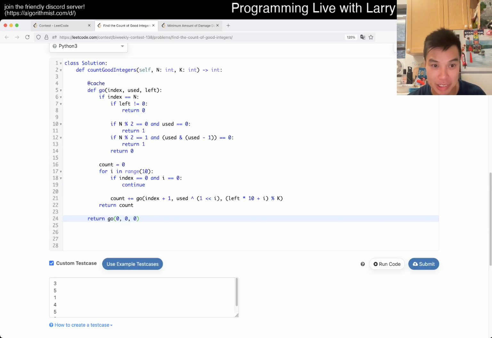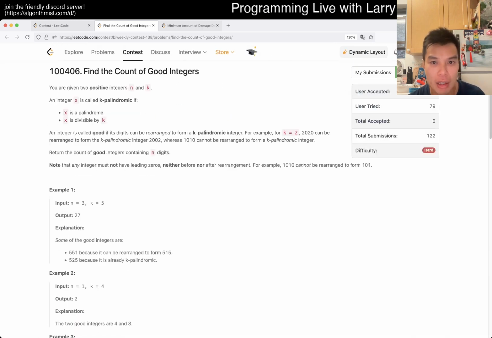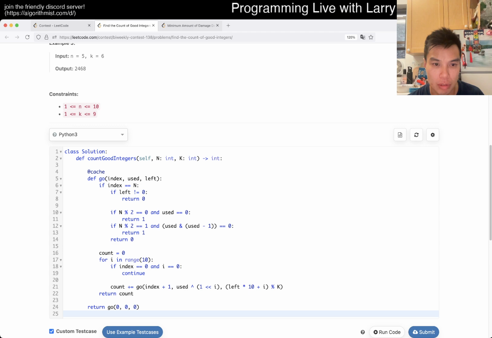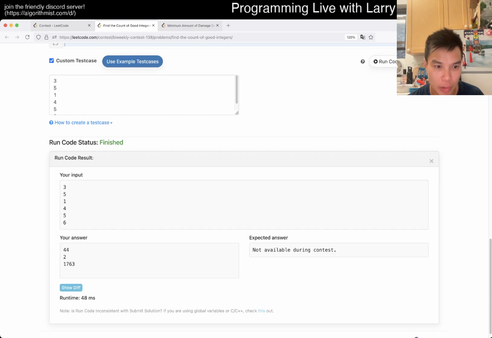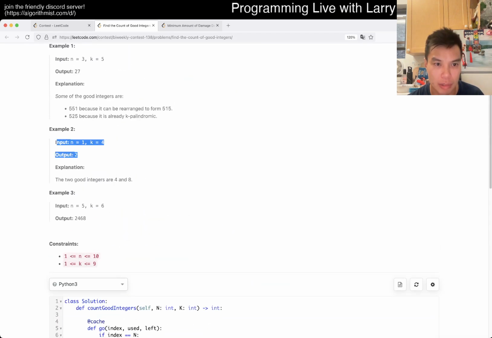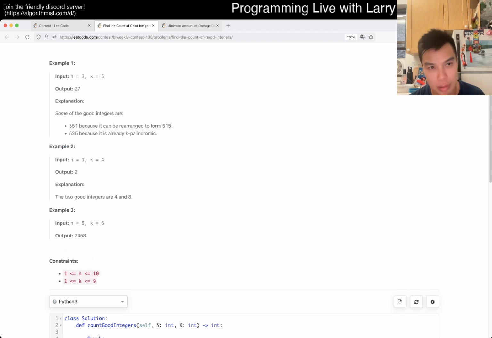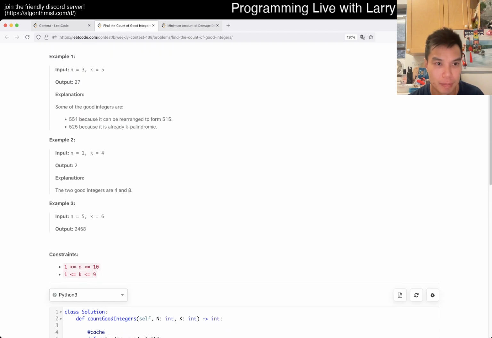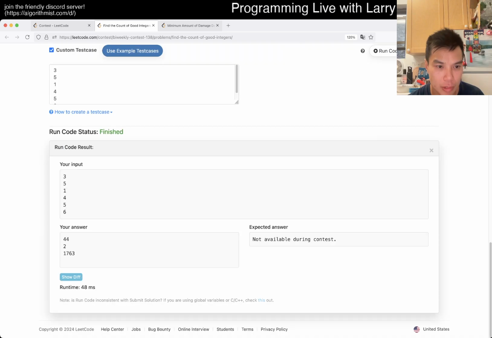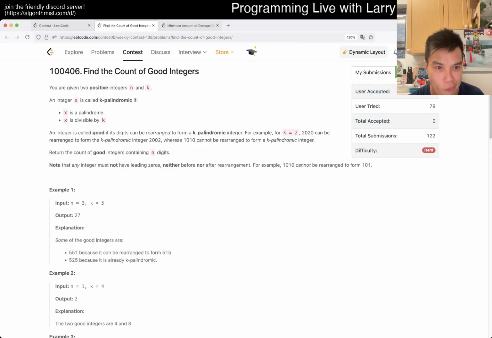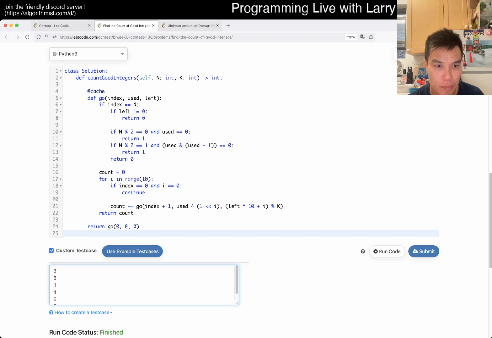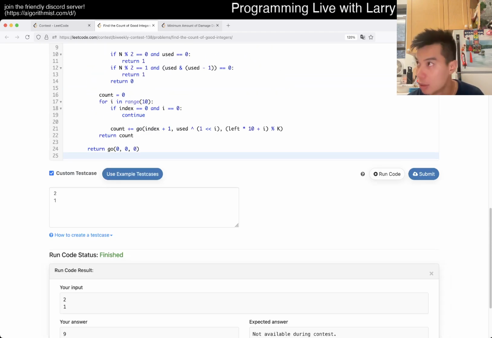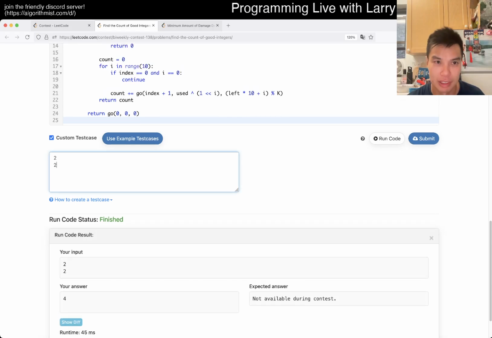This is wrong though, but it's a good try. Why is this wrong? Am I overcounting or undercounting? Okay, so this one's right, which is good. Okay, I mean, yeah, that should be right. I'm overcounting. Alright, let's try. What do I know the answer to? Say 2, 1. It's just every 2-digit number. That sounds right. Okay, so this is not useful.